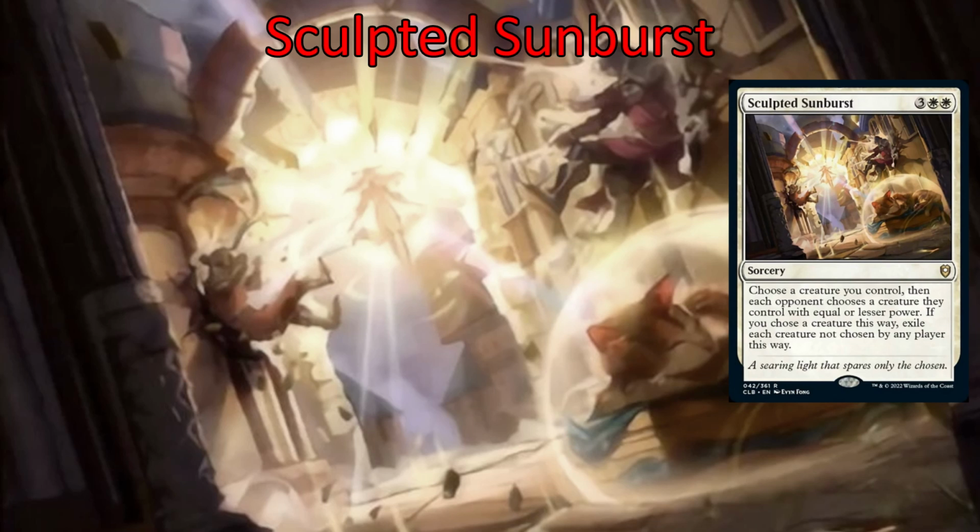Choose a creature you control, then each opponent chooses a creature they control with equal or lesser power. If you chose a creature this way, exile each creature not chosen by any player this way. So this card is a little bit confusing, like Ragavan was in New Capenna. Why it is worded that way, if you choose and stuff.